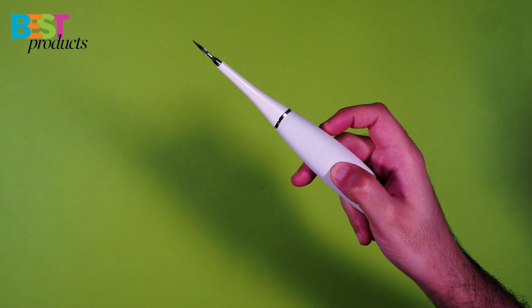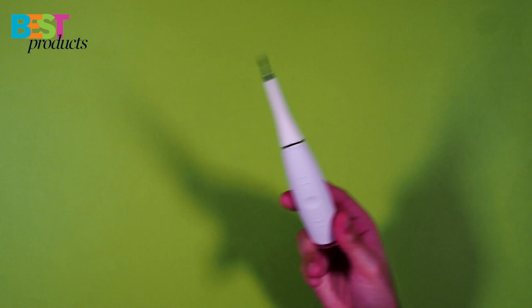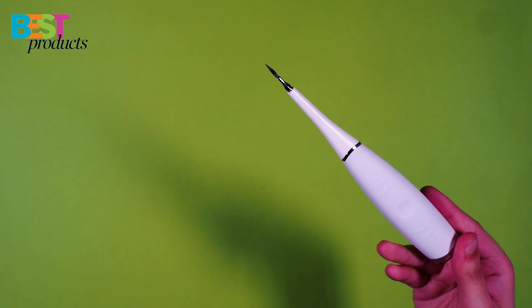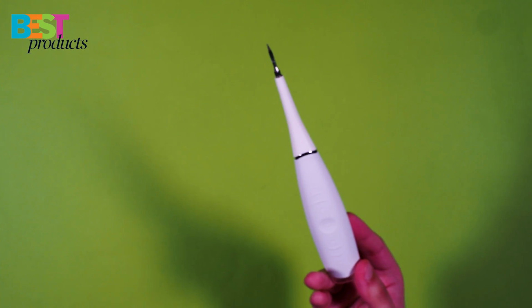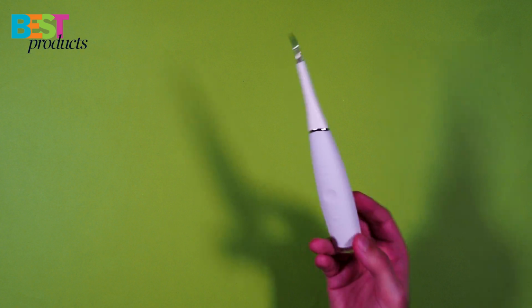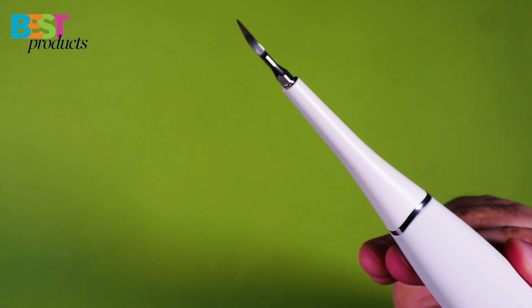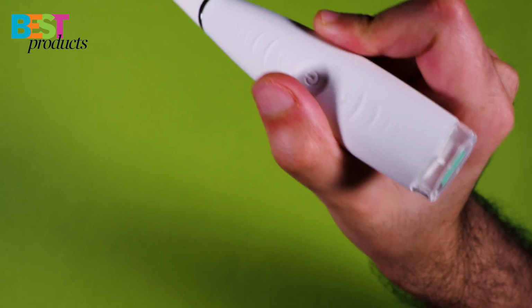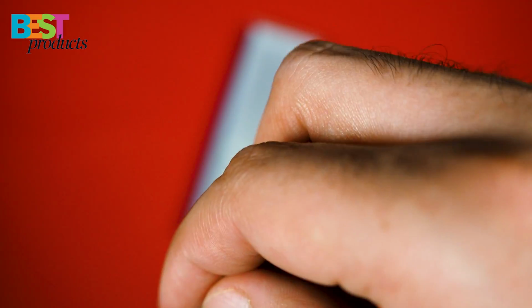It's easy to use, just press down on each button and turn until you find the one that feels right for your teeth. You can also save money by using this tool instead of other methods like water flossers or mouthwash. It's an affordable tartar remover for teeth that works best when combined with daily brushing and regular visits from your dentist. That's all for today's review.